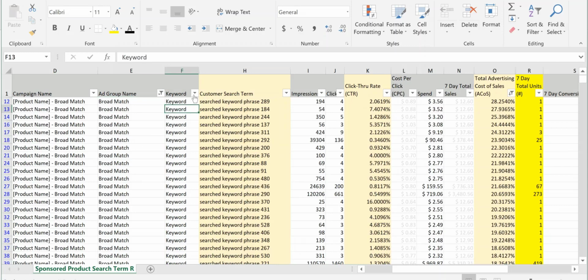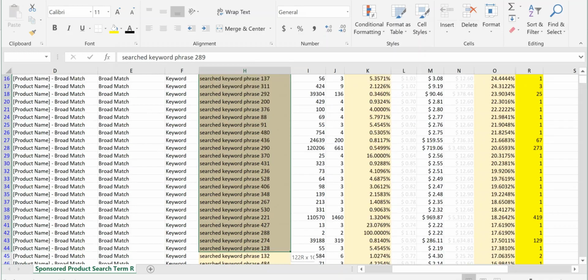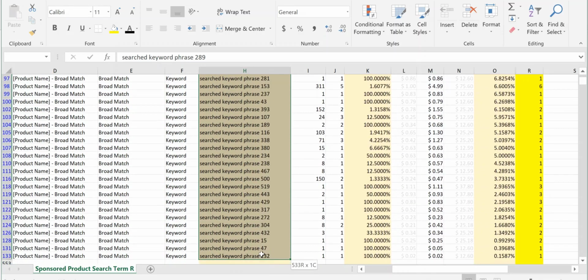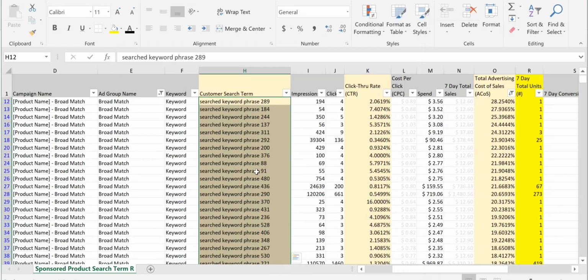Same thing with Amazon automatic ads. Automatic ads are generating more keywords. So you constantly need to visit the broad match and Amazon automatic campaigns, select all these keywords, and make sure you add them to exact match campaigns at least.